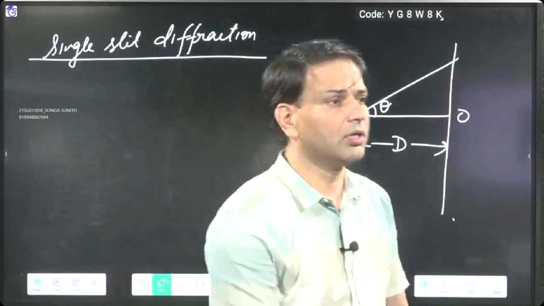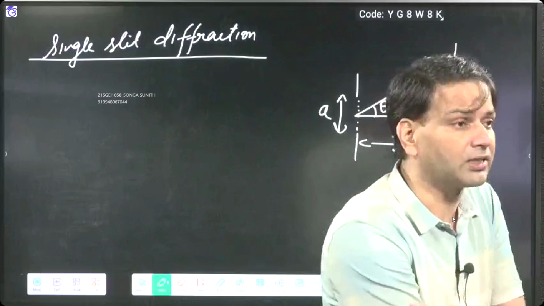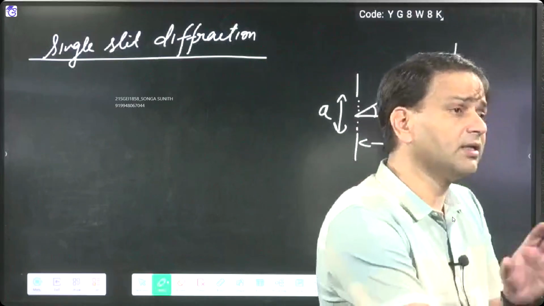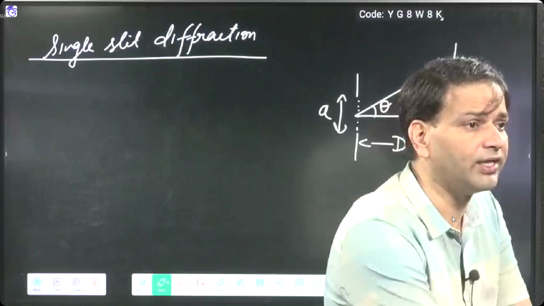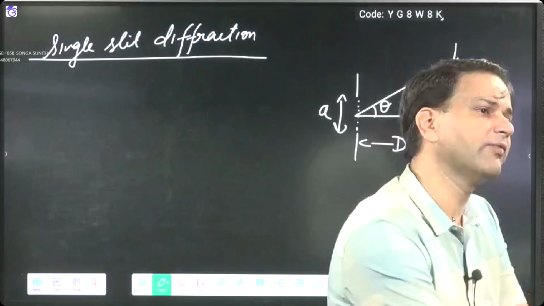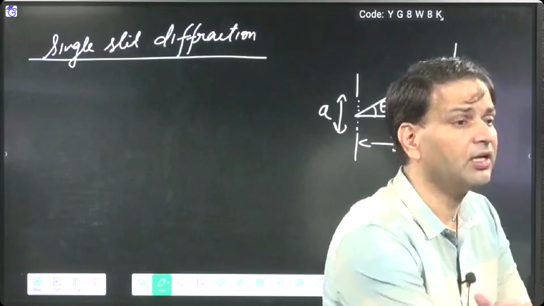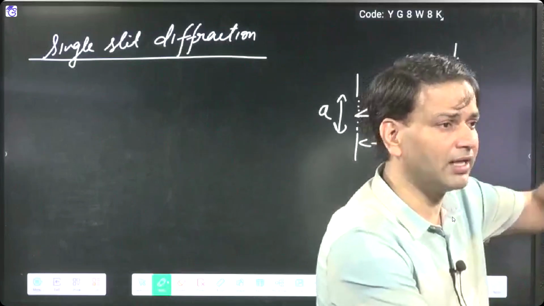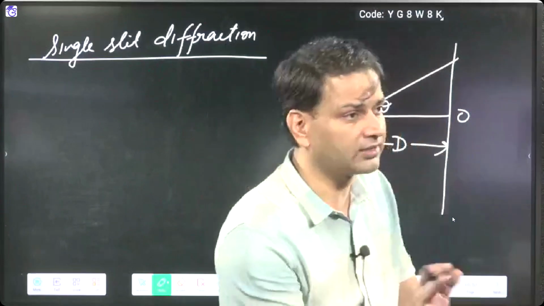Okay. So diffraction is the single slit diffraction. It is a superposition of a large number of sources. That is the one difference. Second, in interference, all the maxima are equally bright, all the minima are equally dark. Whether I say first maxima or second maxima, all maxima have equal brightness. All minima have equal darkness. But in diffraction, the central maxima will have the maximum intensity, then first maxima lesser intensity, second maxima still lesser, then continuously the intensity will decrease. That is the second difference.